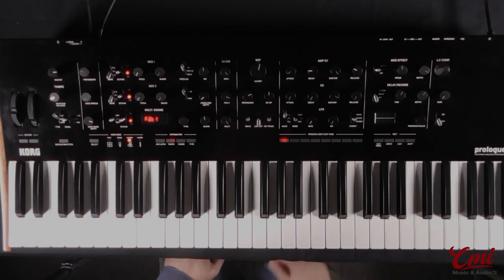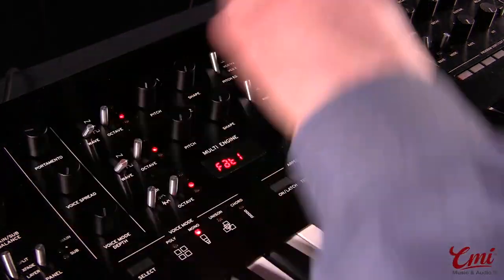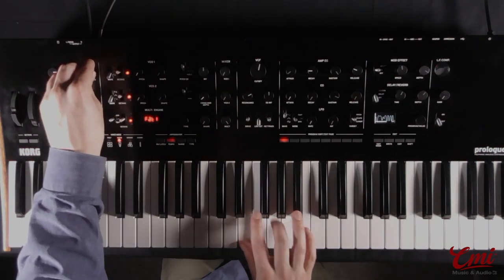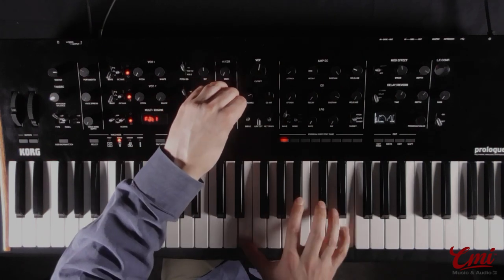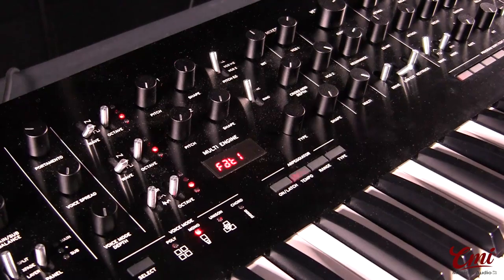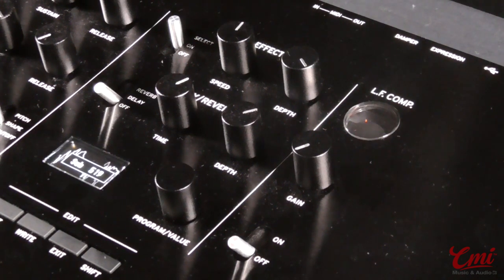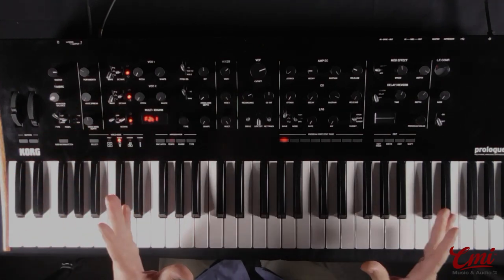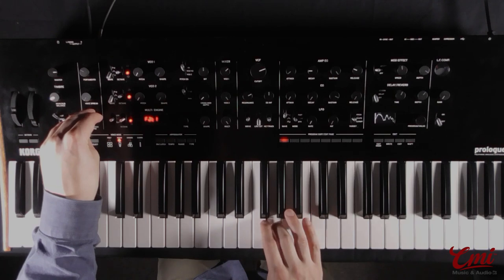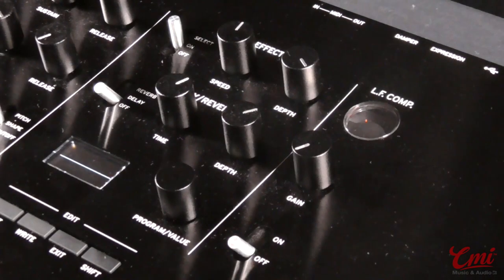Not every bass and lead sound you're ever going to play is going to require all 48 oscillators firing together. So we do have this additional voice mode called mono, which is a bit more restrained in its operation. In its default state, we're hearing just one voice per note. I'm going to bring in two more oscillators — some cool classic lead sounds. But as I bring up the voice mode depth knob in this mode, it's going to introduce two more voices as a sub oscillator. As I take the knob up even further, we're going to hear another voice as an additional sub oscillator, an octave below that. If I want even more of a bass boost, we still get that low frequency compressor on the right here for another bit of added bite.